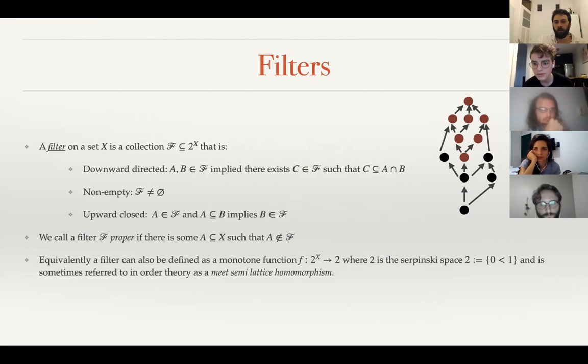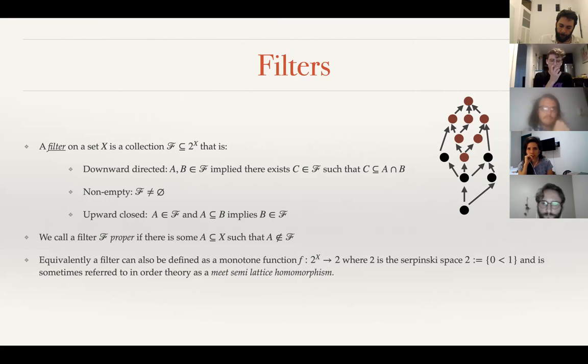Okay. But in any way, from what you just said, a filter cannot be just any part of a poset. It needs to be a part that has some cohesion inside itself, right? Yes. So the cohesion comes from this downward directed and this upward closed property. So I'll go into a bit more later. But this is just the traditional topological definition. But we can think of a filter as a more or less consistent set of propositions. This is the important thing.